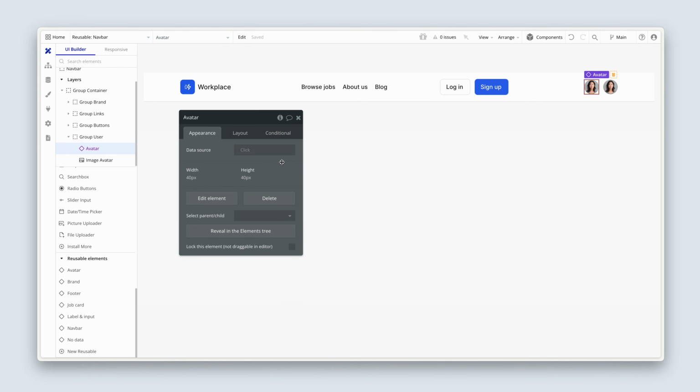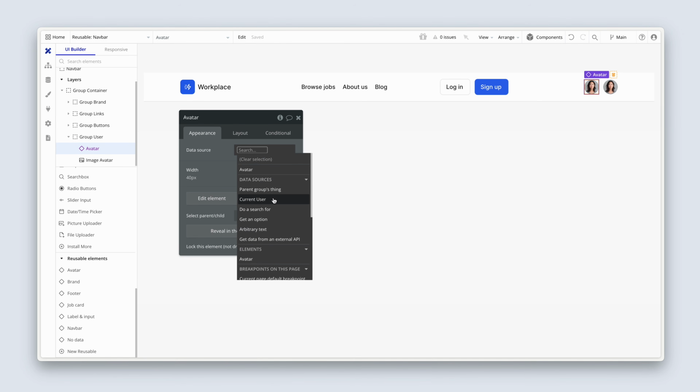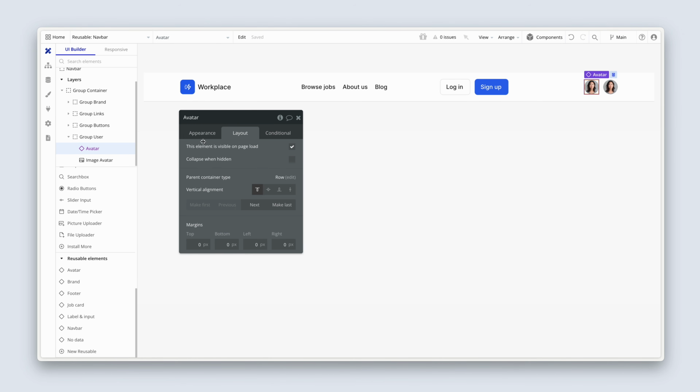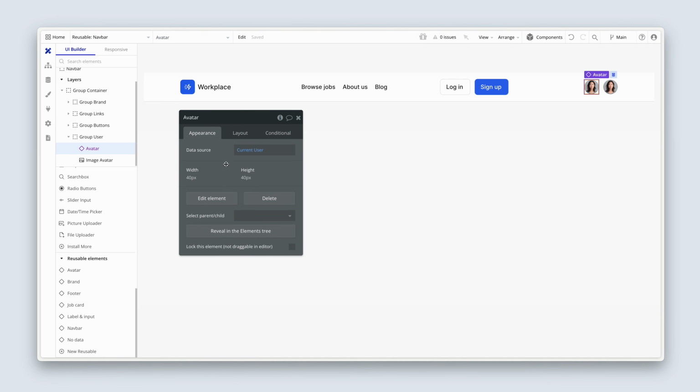So remember, we set a type of data on the reusable element. And we changed the data source for the image avatar from the current user's avatar to the parent group's avatar. So this is why we did it, so we can feed data through from basically where we are using this reusable element, such as in the nav bar. Okay, so this is going to be the current user because it's expecting a user data type.